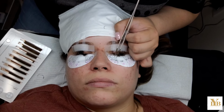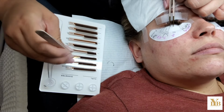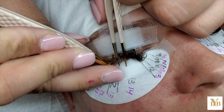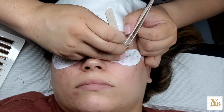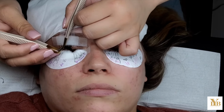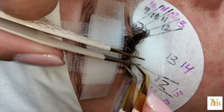So again, I know it can feel a little frustrating when you are dealing with so many natural lashes. So that's why lashing in layers will help you out so much if you are struggling and feel intimidated behind how many natural lashes she has. So remember, use the correct tweezers if you are struggling, change your tweezer out, and use tape to your advantage if you are struggling. Don't feel like you have to do it a certain way to get it down. There's so many different techniques, so many different tools out there to help you work your best. And again, just be open to trying new techniques.